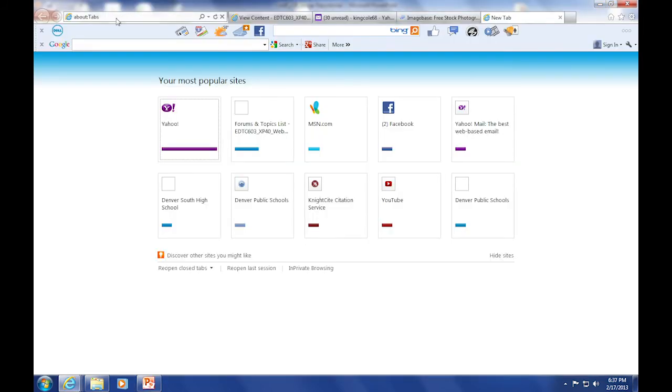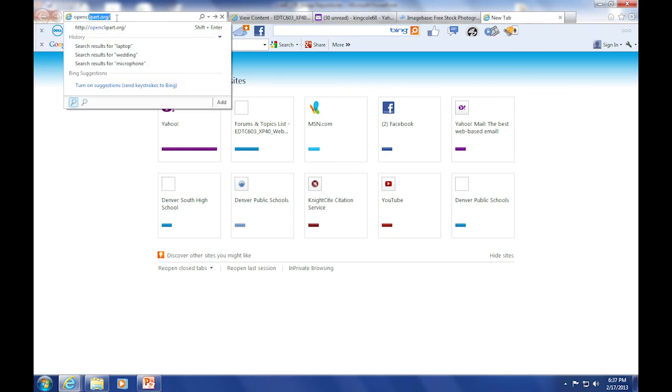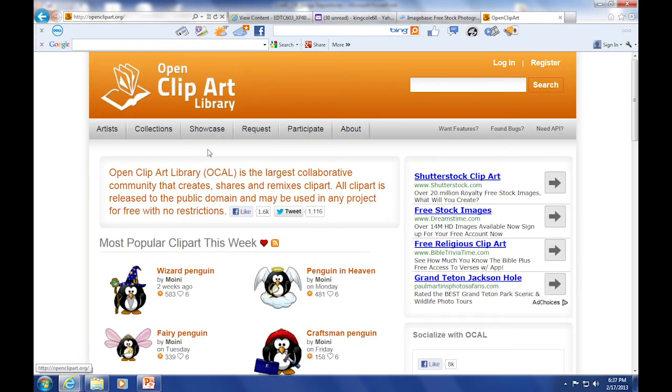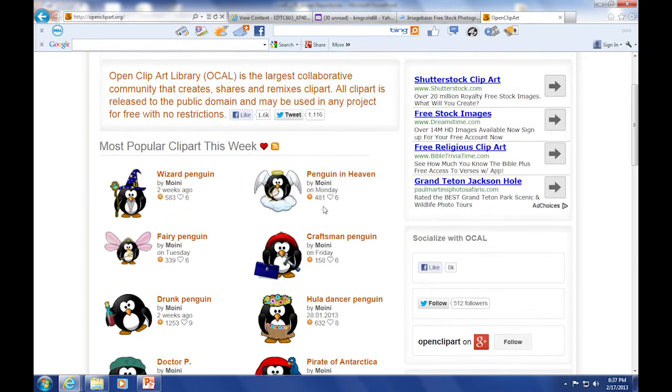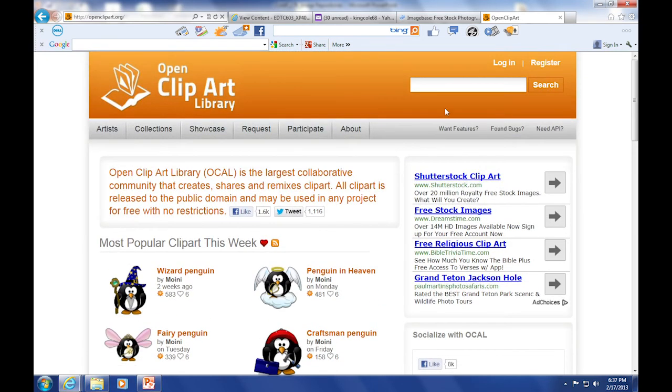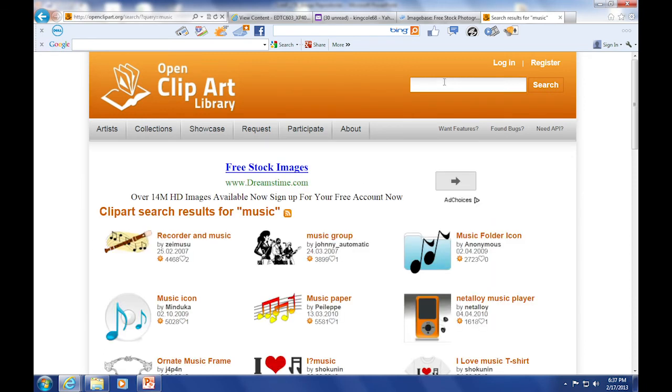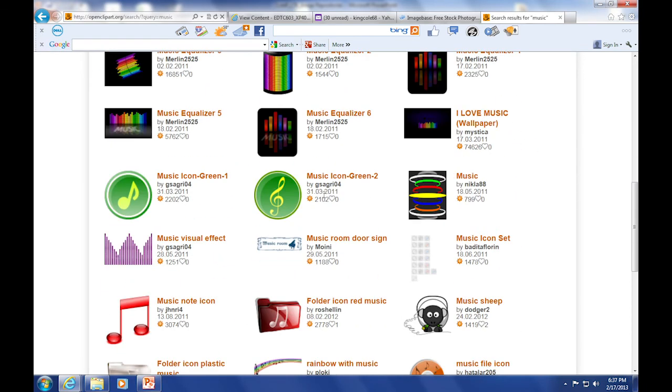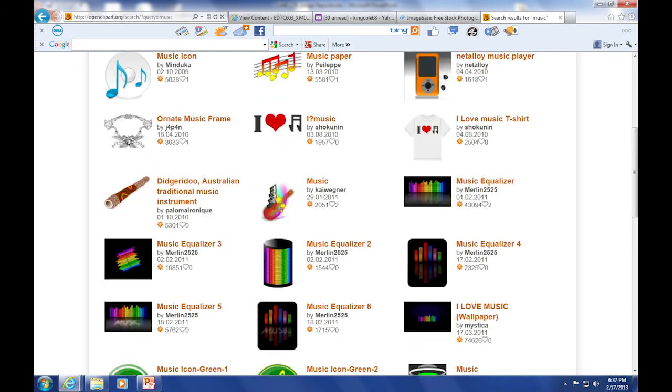Now if you don't need pictures but icons or graphics would be ideal, then try out openclipart.org and find a wealth of free to use images. This site is searchable as well, which makes finding images easier. Many of the images on this site are savable as PNGs, which means you can have an image with a transparent background.